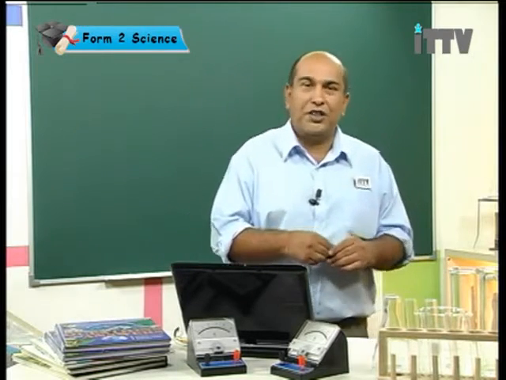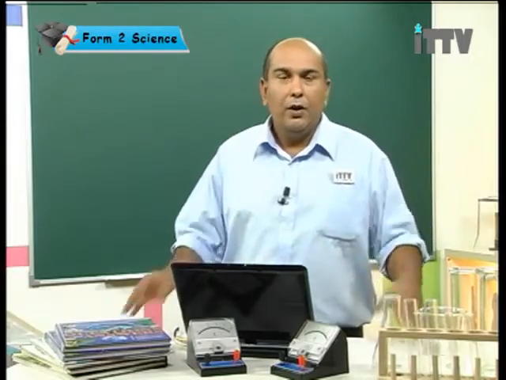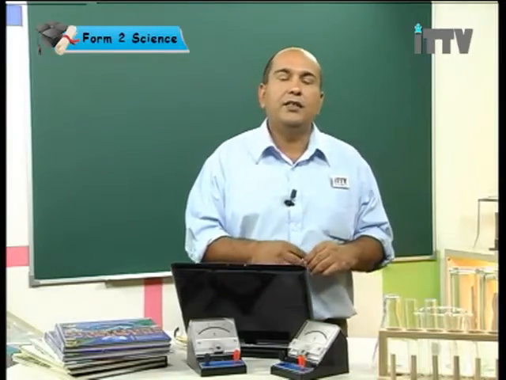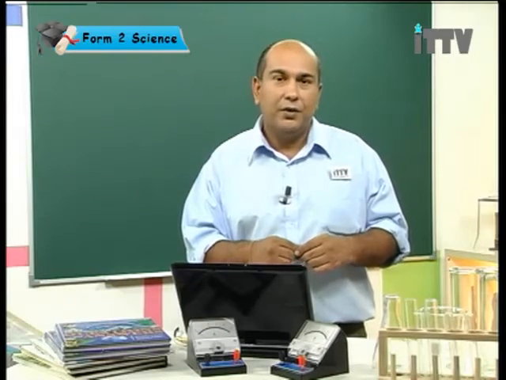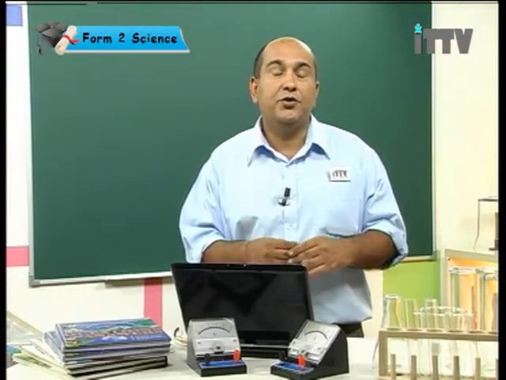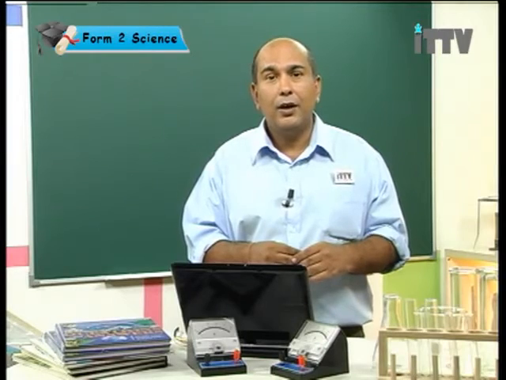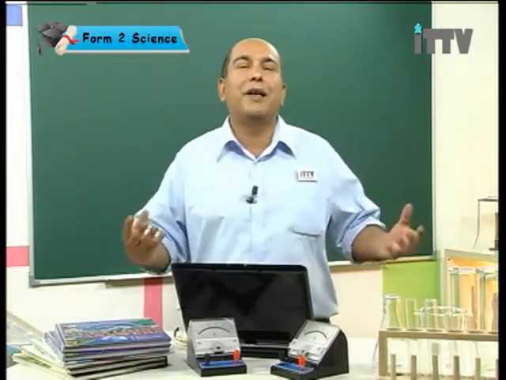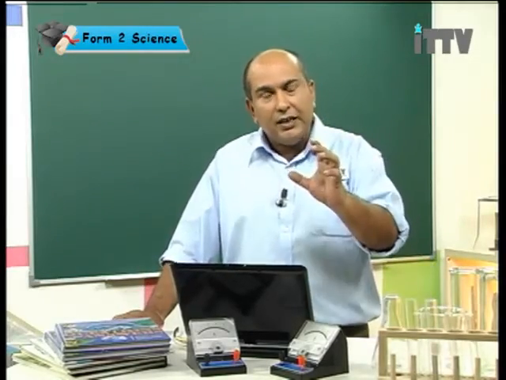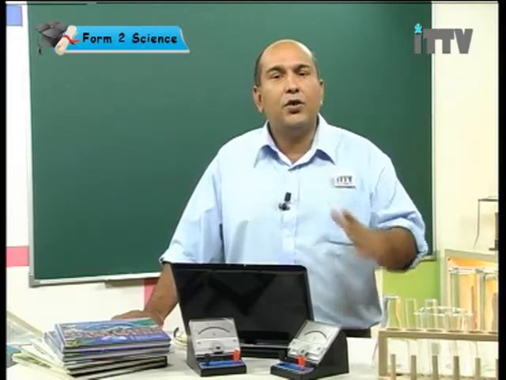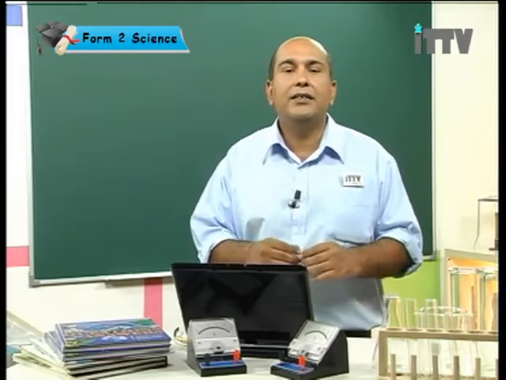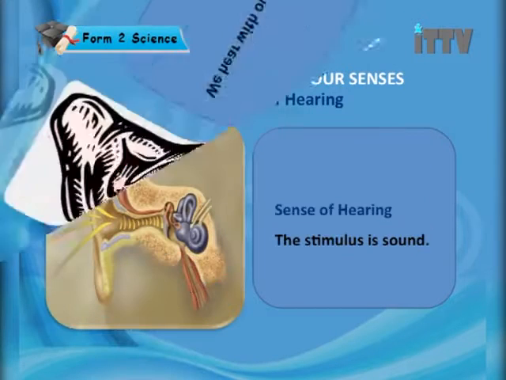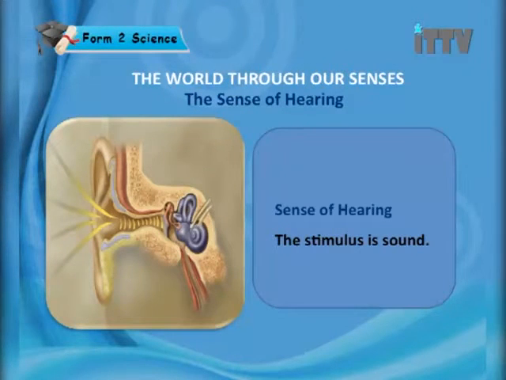Now, you're at home watching me and you can hear me, which means that you are using your ears. Your ears are the sense organs that detect the stimulus of sound. If I was to, for instance, do something like, you would not be able to hear me because at that moment I actually stopped making any sound. So the stimulus is sound. The main sense organ that detects this sound is our ear. We hear with our ears. The stimulus is sound.